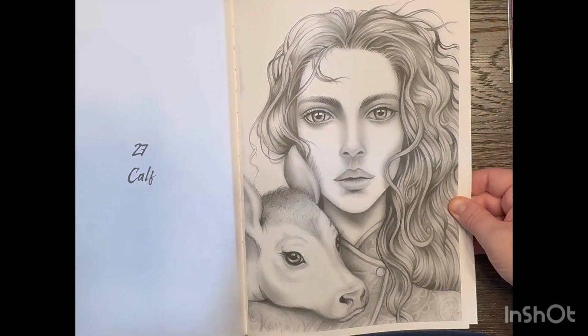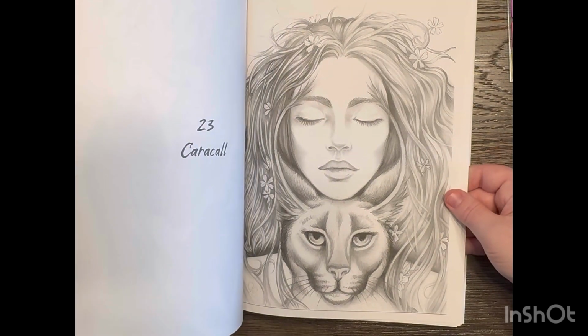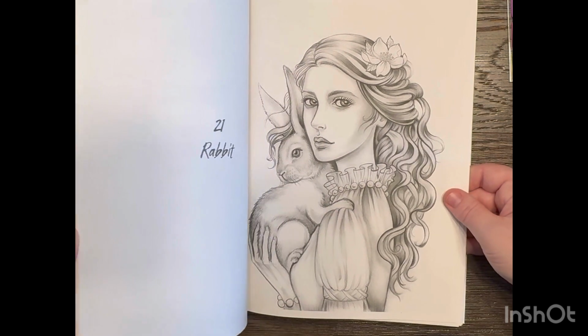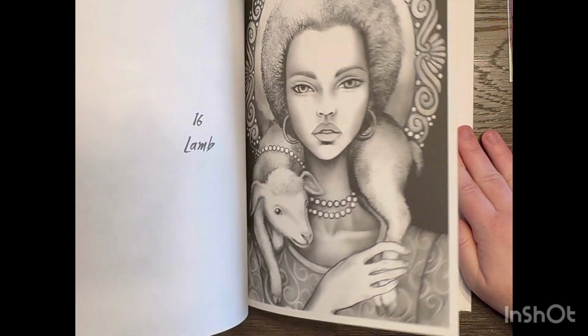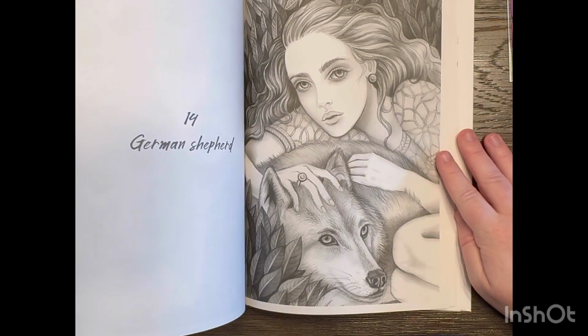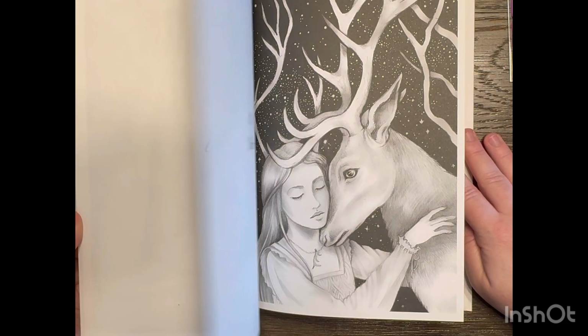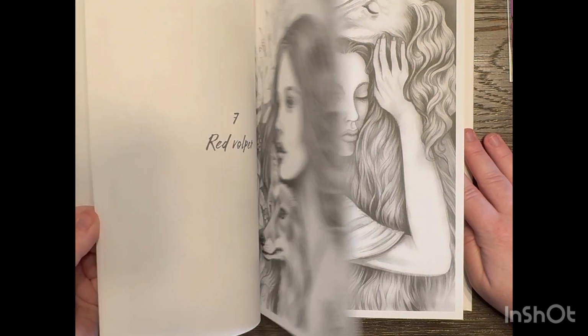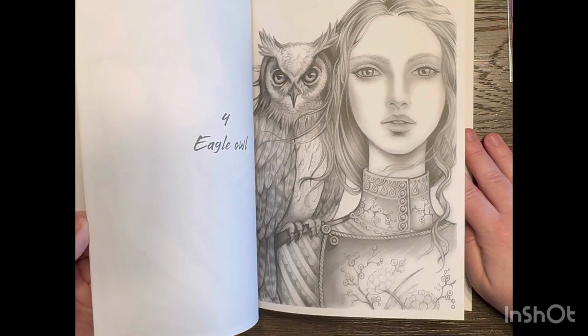But here's some of the other pages. There's a calf, a leopard, emperor penguin, parrot, giraffes. Yeah, the jellyfish one was kind of fun. I haven't cracked the spine in this because I haven't even colored in it. The lion one is intimidating. The monkey one's fun. The butterfly one would probably be the last one I color in here, because I don't know how to color butterflies to make them look real. Animals scare me. Portraits, not so much, but animals intimidate me. So that book has not been touched.